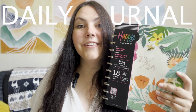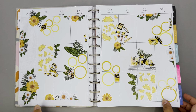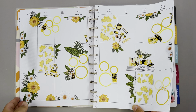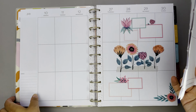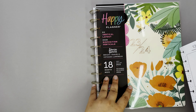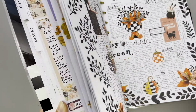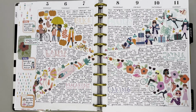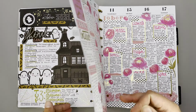Last one of the Happy Planners is this big Happy Planner I'm using for journaling. I'm not going to lie, I was really willing to try a horizontal one for the journaling, but this one is a travel themed one and it was just so pretty and I could not buy it. I've been trialing lots of different formats for the daily journal, and I love having a page a day, but it does get overwhelming at times, and I had a big Happy Planner for a journal before, and it worked great and I managed to fill it in, so I'm just coming back to it.